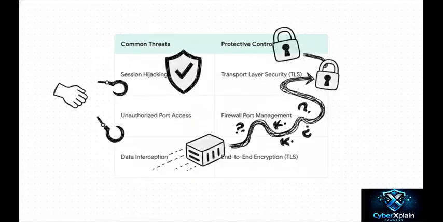So, while your digital package is in transit, someone could try to snatch it. This is where a threat called session hijacking comes in. Our main defense against this is Transport Layer Security, or TLS. You've seen this. It's the S in HTTPS. It creates a totally encrypted tunnel, making your data completely unreadable to anyone trying to eavesdrop.